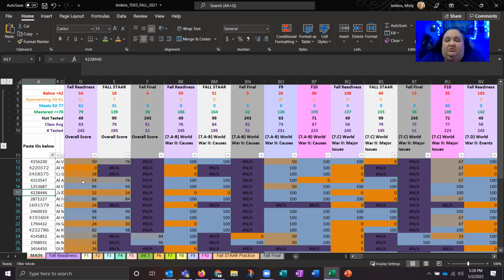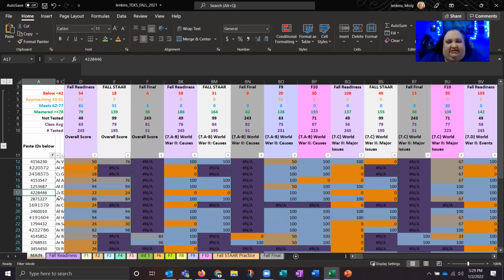And then I'm able to just copy and paste it. Now, once you copy and paste it, your data will go on and populate, assuming the formulas are already in there, which when your content captain sends you the document, everything should be ready. The only thing you need to do is add your ID numbers.